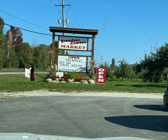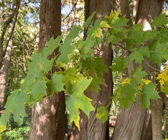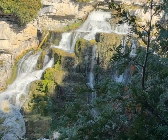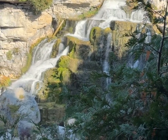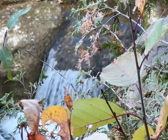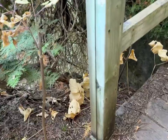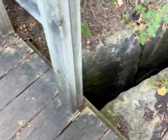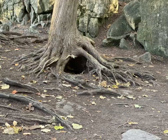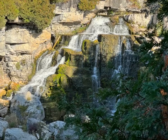We stopped at Grandma Lamb's Orchards near Meaford to get some apples, then carried on to the Owen Sound area and stopped by Inglis Falls. There are also a lot of trails around this falls. Even though there are now some walkways built around the area, it's still quite rugged with deep cracks in the rock where you could fall in if you weren't careful — but very beautiful.